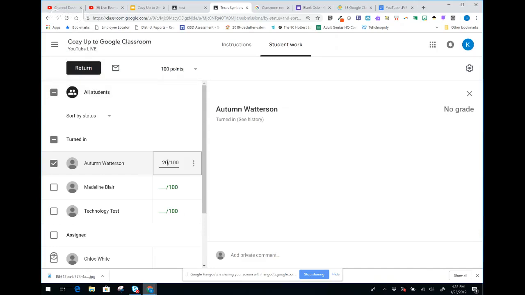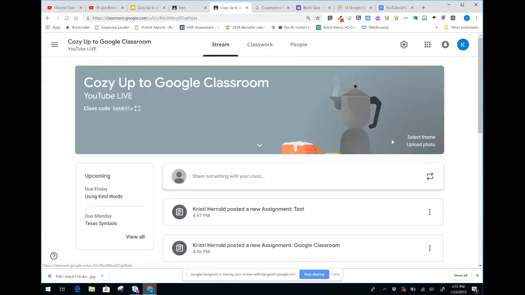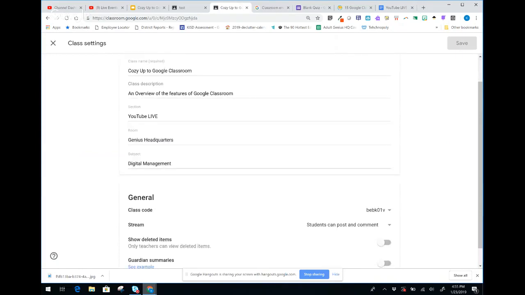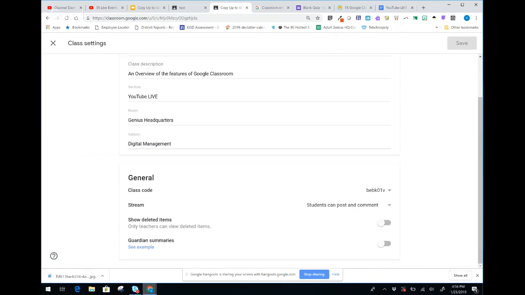Good job, Erin. All right, let's talk about settings in Google Classroom. When you're on any component of Google Classroom, you're going to see a cogwheel in the top right-hand corner, and those are your settings for the class. Here's where you can edit your class details or add more information if you need to. It's also where you can control your code. You could display it, copy it, reset it, or even disable it.